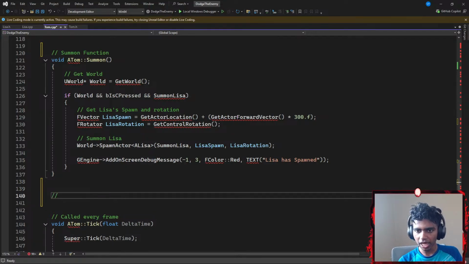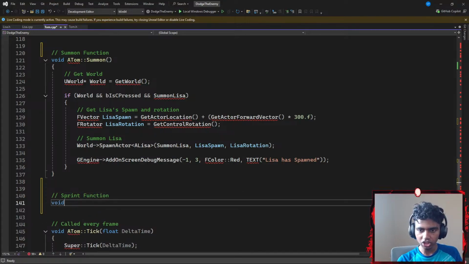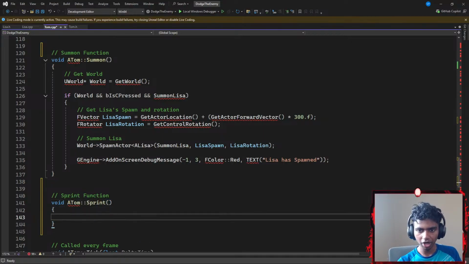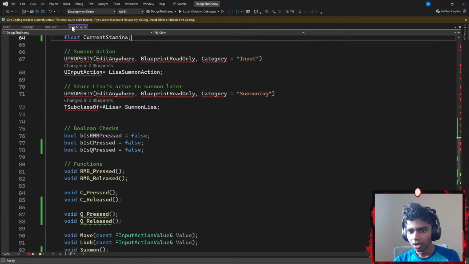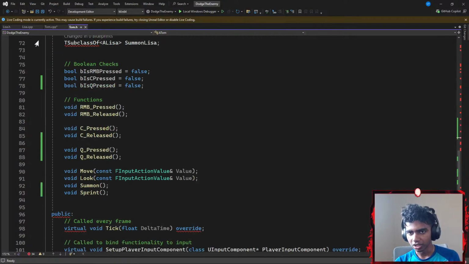In the section, I'm gonna add a comment that says something like a sprint function. So I'm gonna go ahead and type sprint function. Okay, now for my sprint function, I'm gonna go with a void function called atom. From my atom, I'm gonna get a hold of my sprint function, which does not require any parameters. I've declared this function in my header file. I'm gonna define it in my C++ file. Okay, was it really called sprint? There we go, it is called sprint.